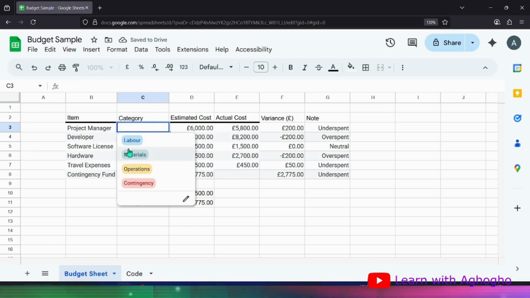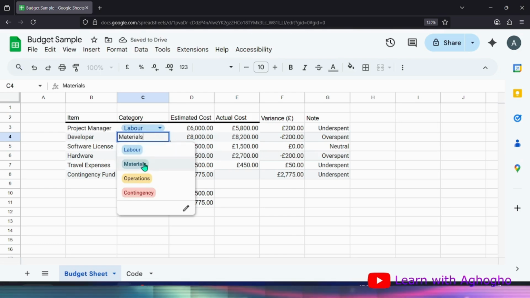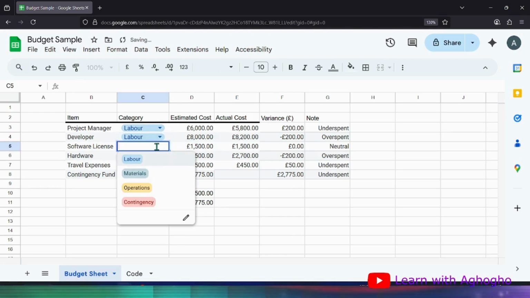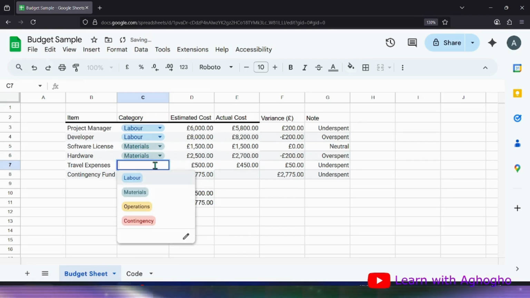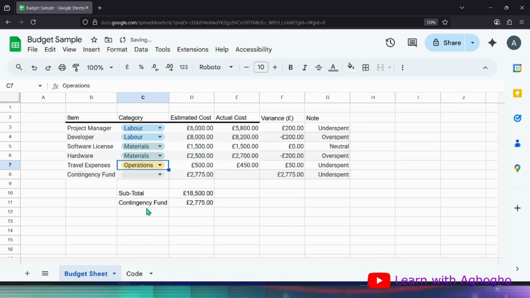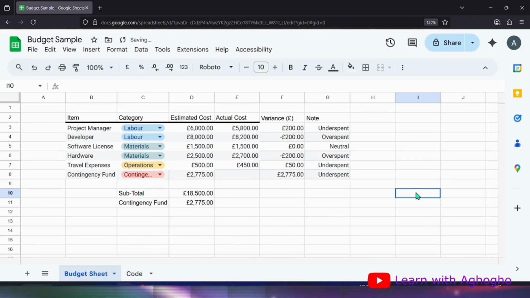So that is how to create your project budget. All you need to do is to highlight the category that it falls into on here. This is materials, operation, and contingency.